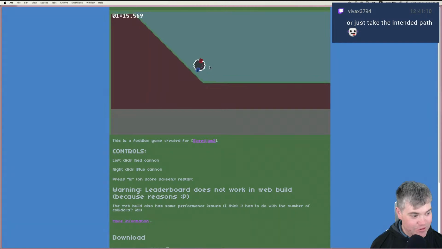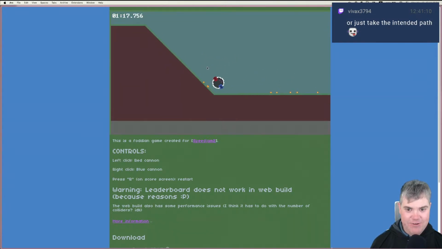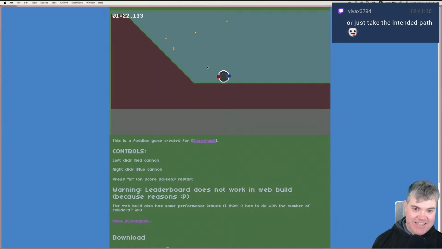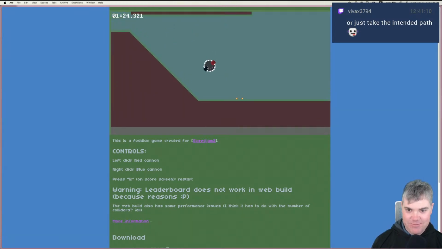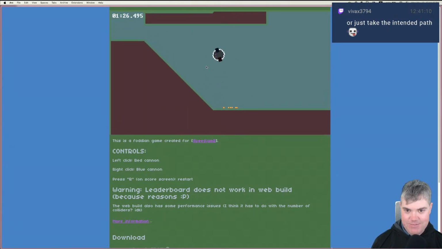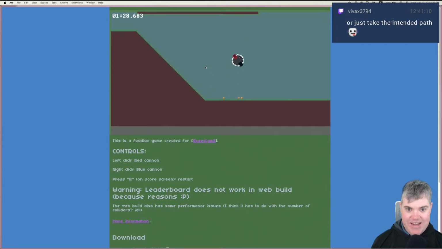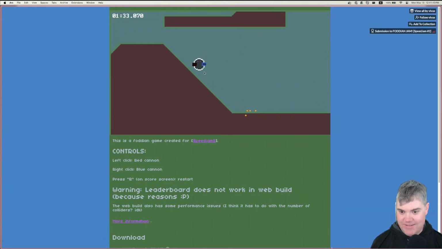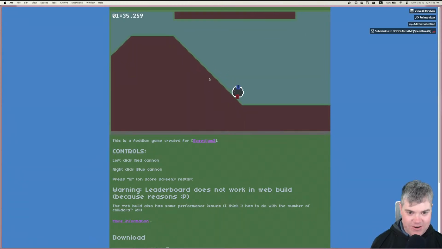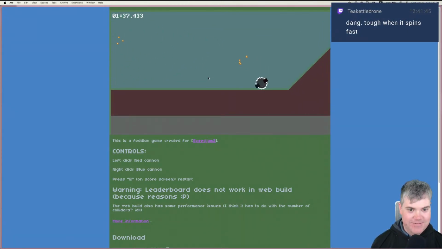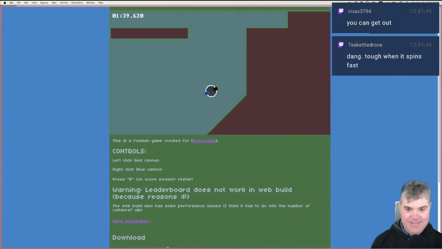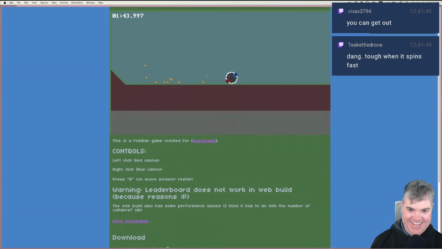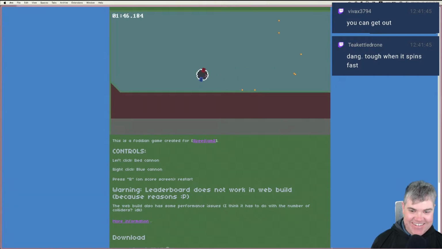But yeah, or just take the intended path. How do I know what the intended path is? Come on, there's no way to tell that this wasn't the intended path by just falling down because I don't know what I'm doing. And now that I'm down here, I'm screwed, right? Well, it's not like you gave me a button to restart the game. I mean, not when I keep on shooting myself back down when I'm at the top.